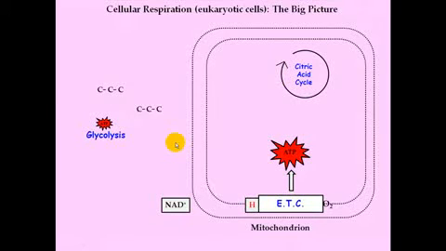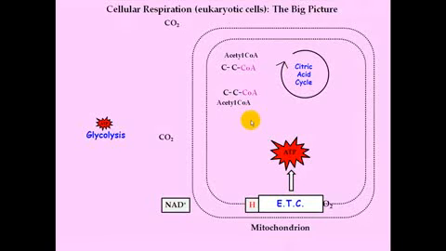And so here's what we mean by that. Before these pyruvates can enter the citric acid cycle, one of the carbons ends up being removed from the pyruvate in the form of a CO2 molecule. So you know the CO2 that you end up breathing out as a result of cellular respiration, that's one of the places where the CO2 comes from. That carbon that was removed from the pyruvate is replaced by something called coenzyme A. And so whenever you have this molecule now, two carbons and a coenzyme A, these molecules are called acetyl coenzyme A's. And it's the acetyl-CoAs that can then enter the citric acid cycle.